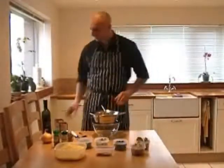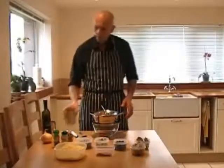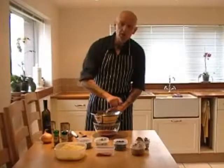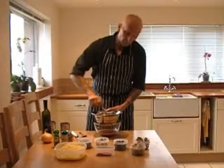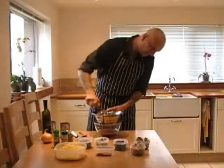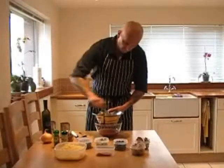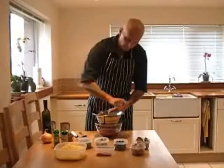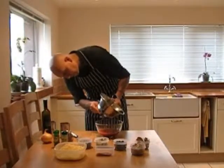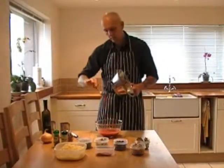Mouli here, chopped tomato, one. Chopped tomato, two. And now we work with the mouli. In this way, we make a nice and smooth tomato sauce. Keep going, keep going until all the content from the top of the mouli goes through and everything is in the bowl. Exactly what we need. Okay?